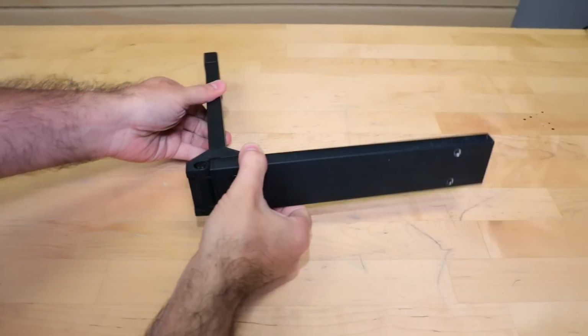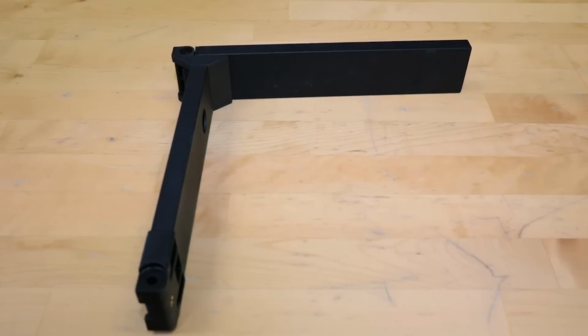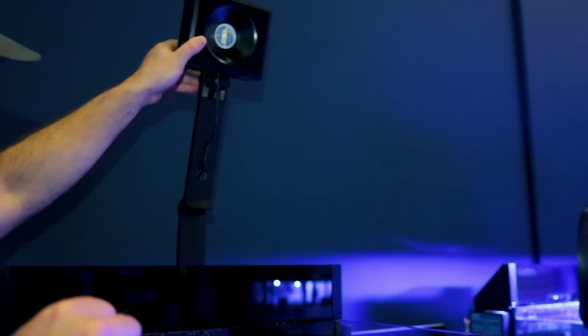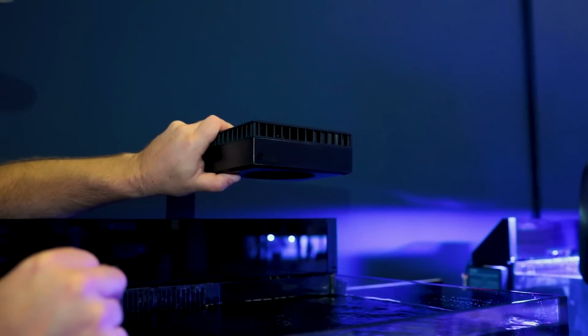These mounting arms look to be made of some very rigid aluminum, which gives the entire package nice, clean 90-degree lines. And my favorite feature of all is that the arms swing up and out of the way when I need to get in all parts of the tank. This is definitely a feature I wish more manufacturers would look to add to their own mounting options.